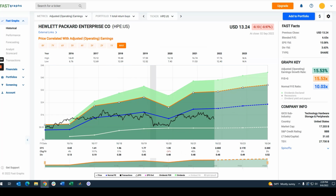So let's move on now and let's look at Hewlett-Packard Enterprise. Now, Hewlett-Packard Enterprise was part of that original spinoff in 2015. You can see the company started in November of 2015 after it was spun off from the previous company I was showing. And then they had a couple of spin-offs as well in 2017 and again in 2017. One was to computer sciences and the other was, I think, DXC Technologies. I'd have to look that up. But the point is they also had some spin-offs, but they've got pretty decent growth in adjusted operating earnings here as well. They suffered a little bit during COVID, and it's to be expected.